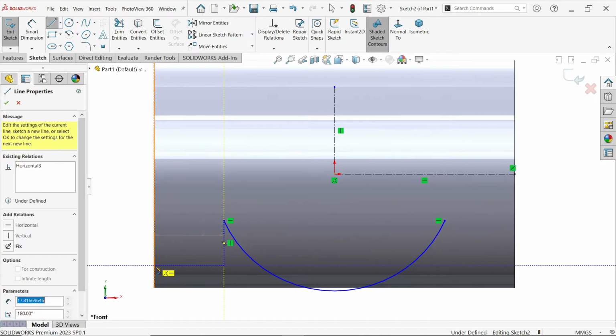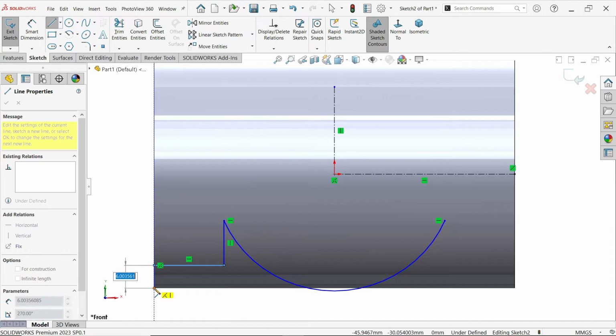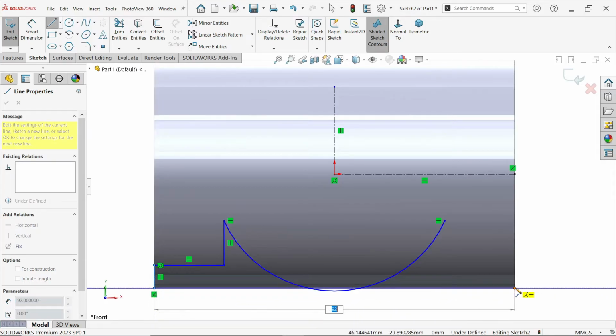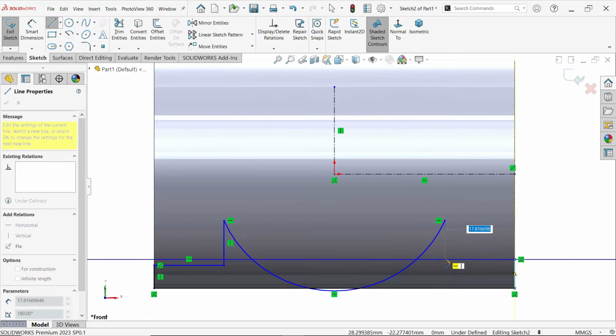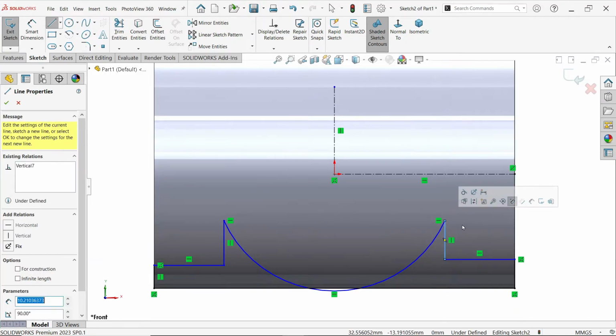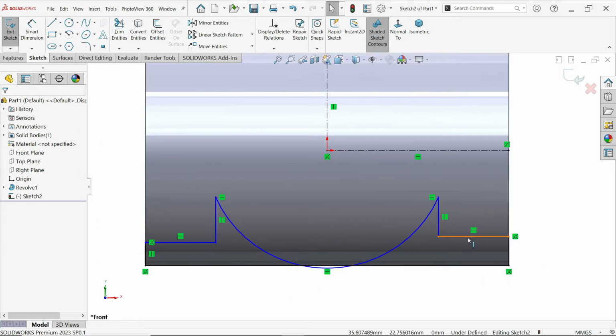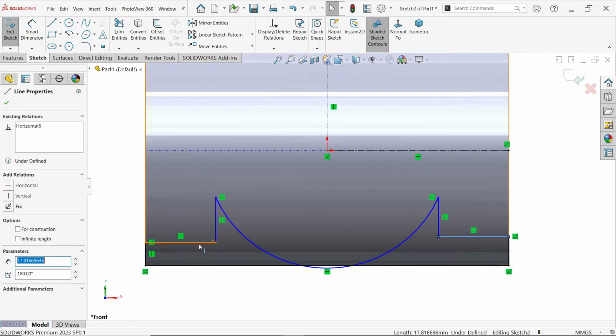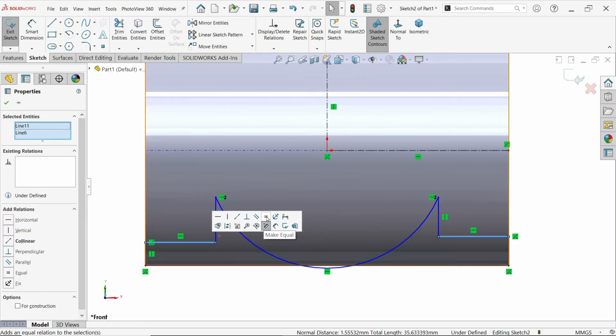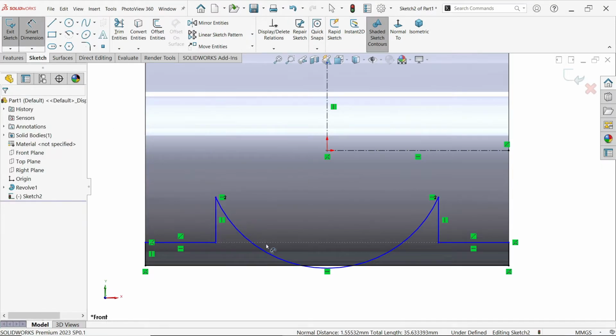Draw some kind of shape like this. End point. Press escape key to get out. Now let's create a few important relations. Press and hold the shift key. Make this one collinear, not equal. Smart dimension.